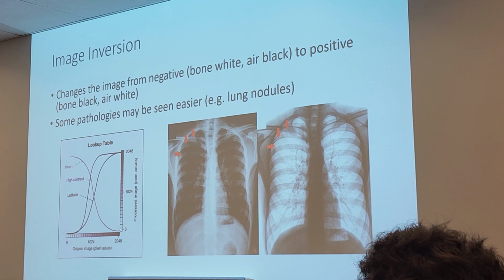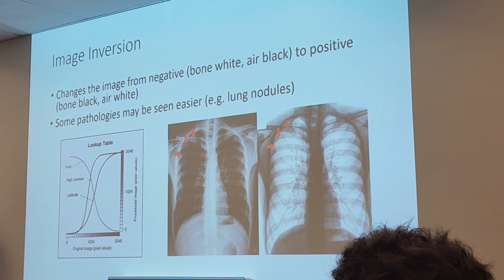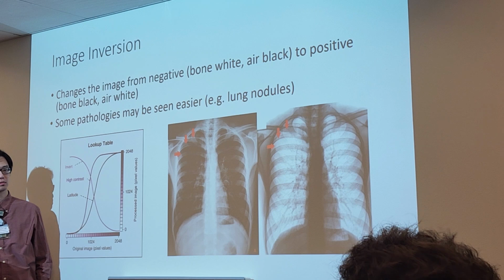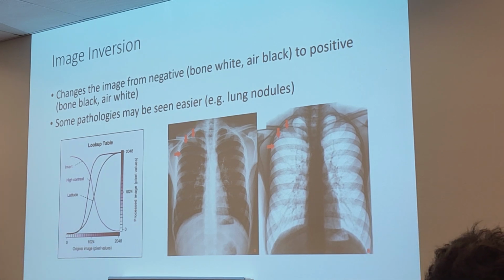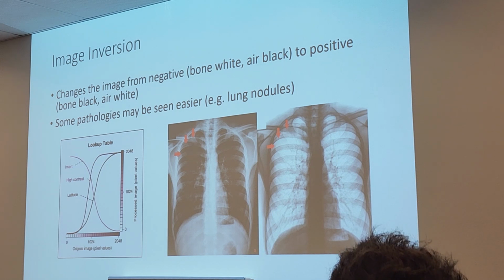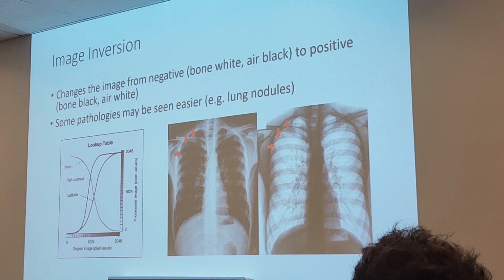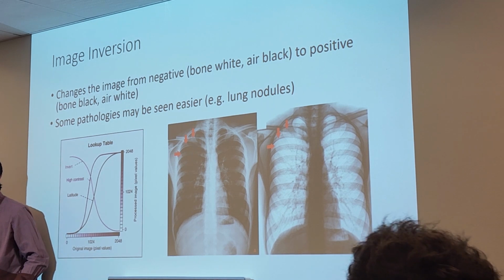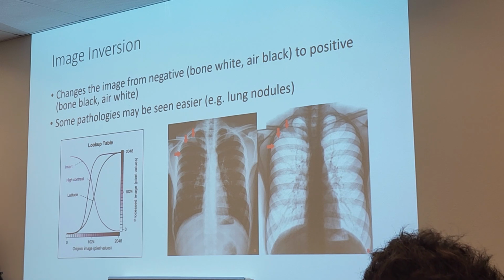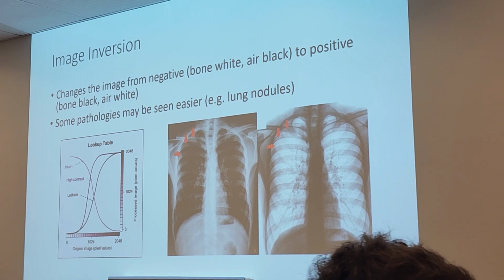So I know it says lung nodules, but are fractures easier to visualize with that as well? Anything, right? If you're having trouble seeing something normally, just flip it. It might just make it easier, right? The difference might cause your eyes and your brain to reprocess and notice it. Is that correct? What would you do? Would you flip it?